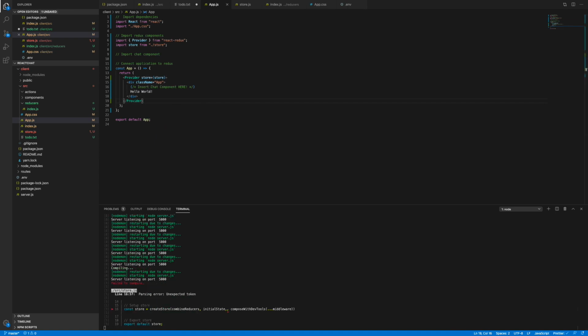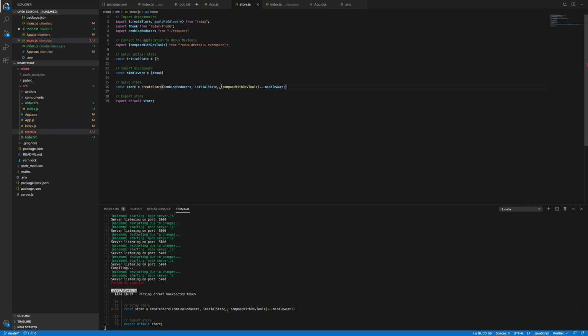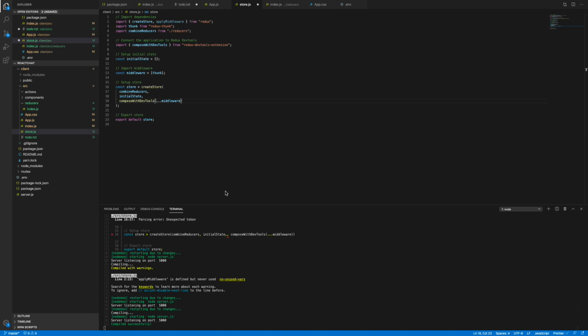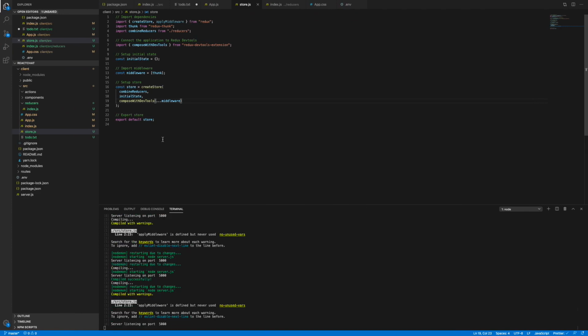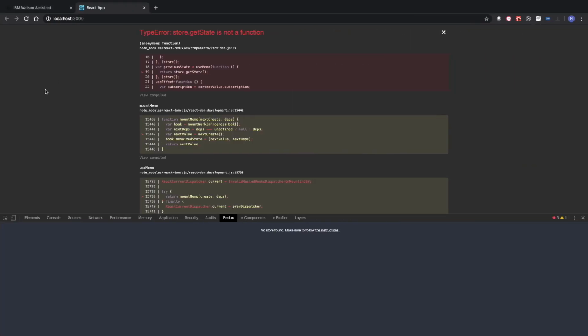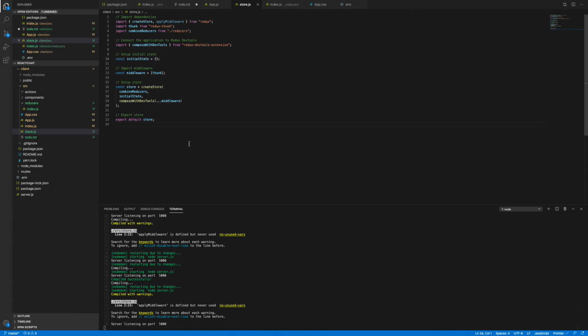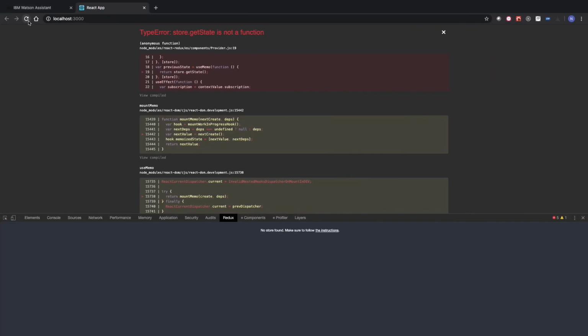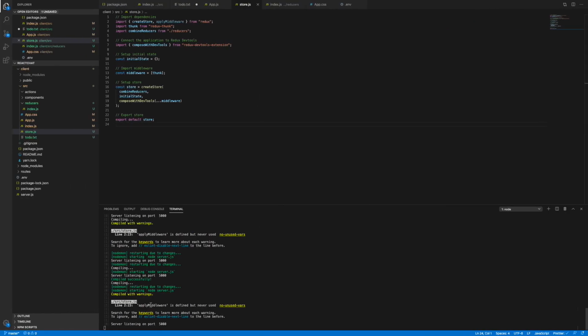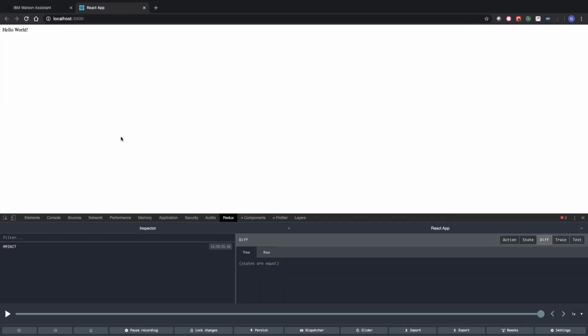Now, all things held equal, we should be able to check out whether or not our application state has initialized. Oh, we do have an error there. Let's just go back. Now we can check our application state. So if we refresh, now we can check our application state. If we scroll over, okay, it looks like we've got a bit of an error there. And we haven't applied our middleware. So if we go back into this function here and just type in applyMiddleware, let's check that out. Perfect. All right, cool. So our app's running. It looks like we've got our state running. So it looks like our state is there.